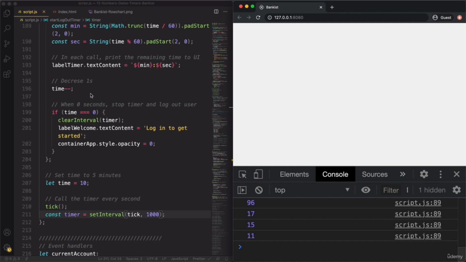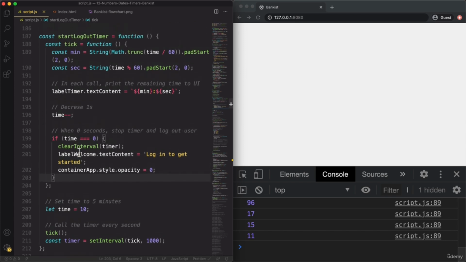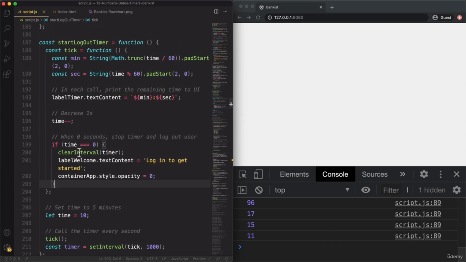And the problem here is that we decrease this time by 1 second before checking for 0. So basically the problem here is that in the iteration here, so in the call where the time is 1, right? So here it's going to be 1, and then we decrease to 0, and then we check for 0.